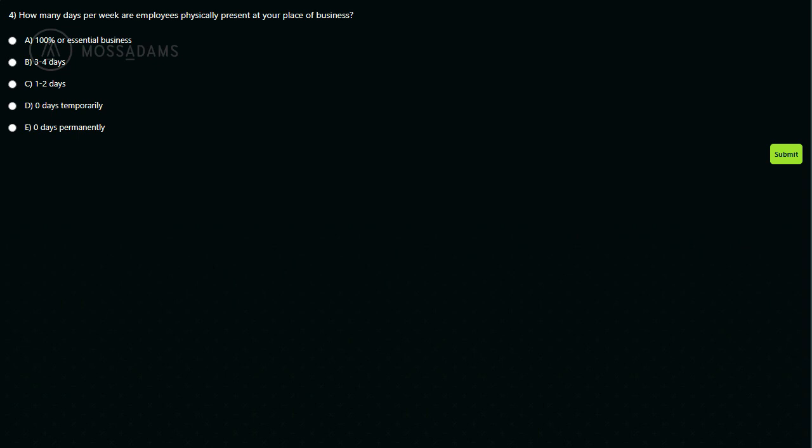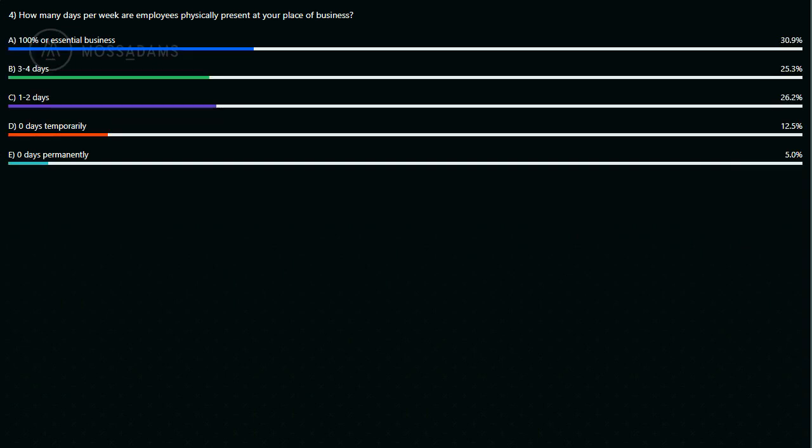All right, let's take a look at the results. It looks like 30% is 100% present in the place of business, followed by 3 to 4 days and 1 to 2 days. Okay, well, that's the next question we're going to address. The next slide is, what do employers want and what do employees want?